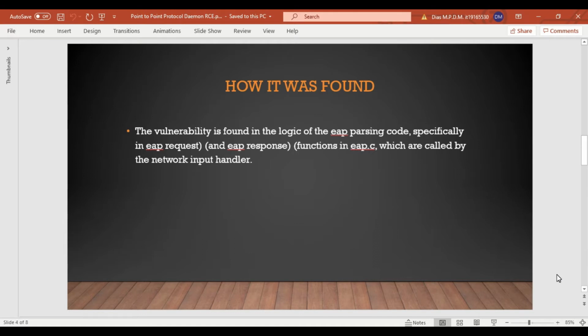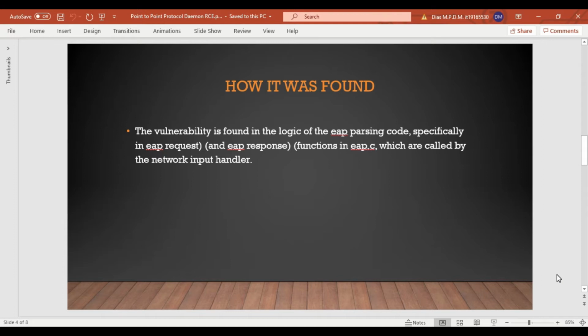The vulnerability has been identified in the point-to-point protocol daemon, or pppd. PPP is a layer 2 protocol used to establish connections over dial-up modems, DSL connections, and many other physical networks, including mobile networks. PPP has been expanded to include additional protocols such as the point-to-point tunneling protocol, PPTP, that is used in virtual private networks to provide encrypted connections.